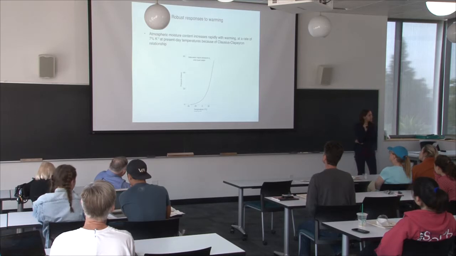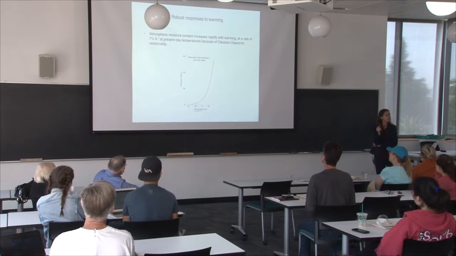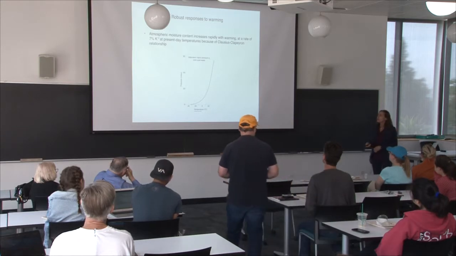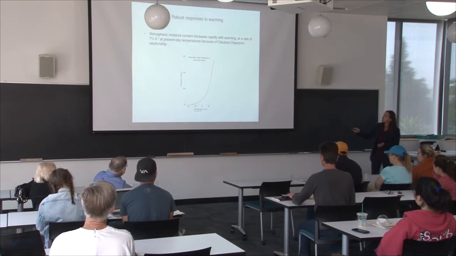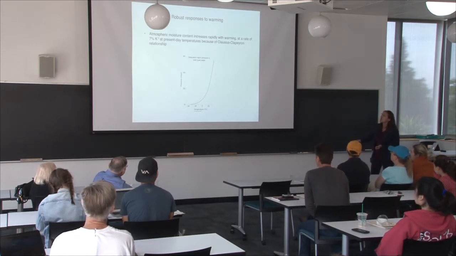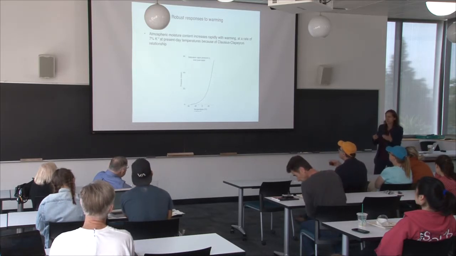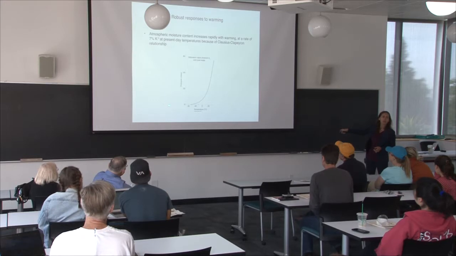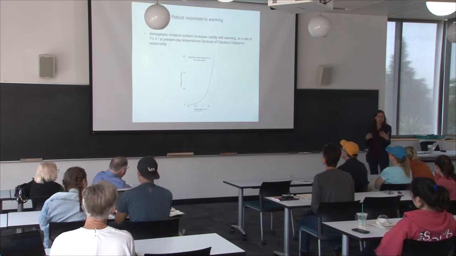So let me again try to emphasize what are these robust responses to warming in terms of precipitation. One thing that we know for sure is that in a warmer climate, there will be more moisture in the atmospheric column. And that is based on a very simple and fundamental physical relationship called the Clausius-Clapeyron relationship that gives us the dependence of the saturation vapor pressure. You can think of how much water vapor can exist just at saturation. And the vapor pressure itself is just a function, and a very strong function for that matter, of temperature. So we have more water vapor that can exist at saturation if we warm the temperature.